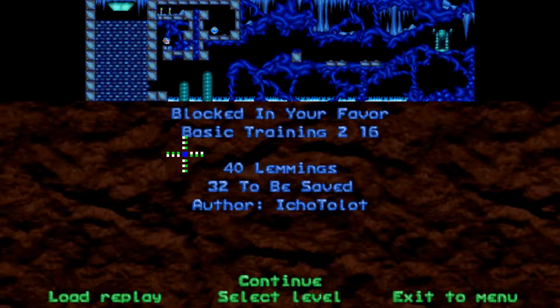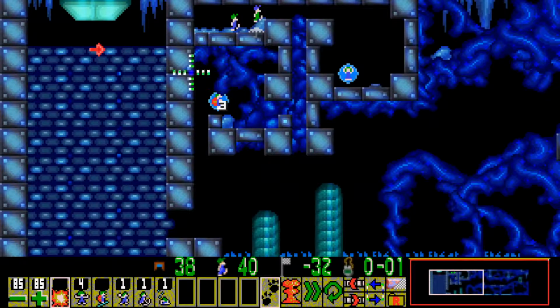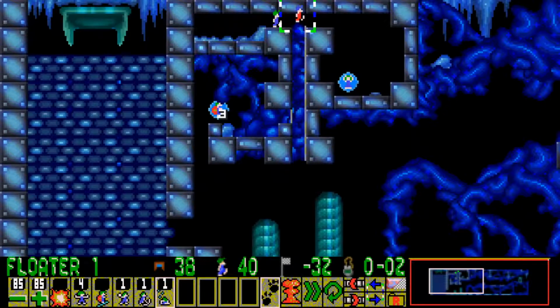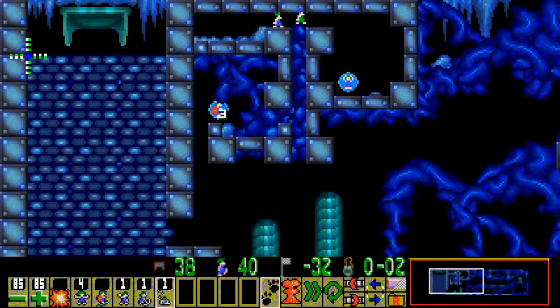Okay. Blocked in your favour. Basic Training 2, level 16. 40 lemmings, 32 to be saved. You might need some assistance here. The level includes 3 central tricks you learn: turning around a miner with a blocker, turning around a digger with a blocker, and containing the crowd in a tight space so your losses to traps are minimal. I prepared a spot right before the traps for the containment trick. Okay, a very tricky level here.